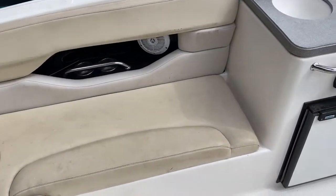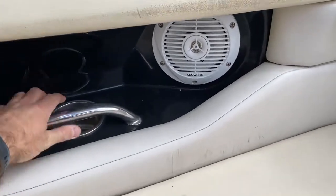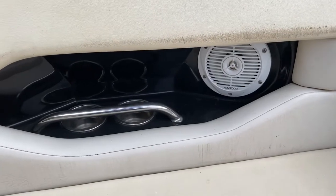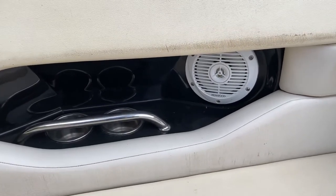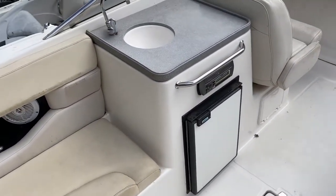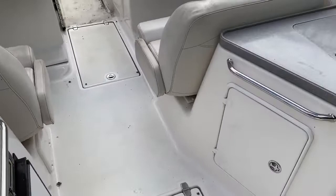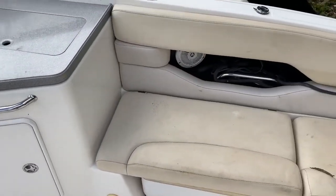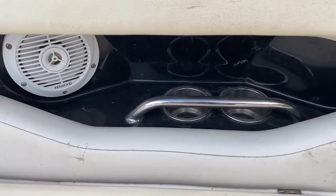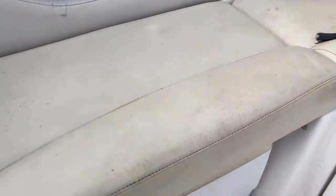You can see a lovely space, and what goes through the whole boat are these cup holders and grab rails. When you're out there riding those waves or cruising along on a nice day, you've got something to hold on to — cup holders and stereo speakers which go through the whole boat all the way forward. I'll show you that as we go forward. Looking starboard again, we have two more cup holders, another stereo speaker, and the lovely seats.